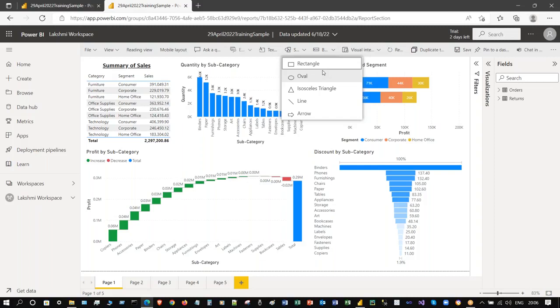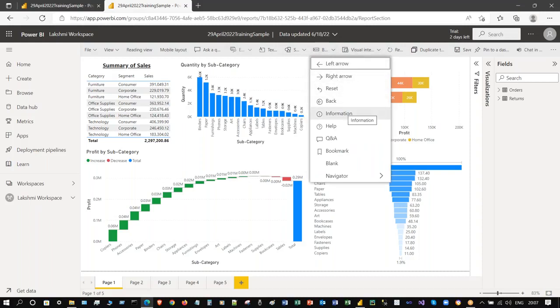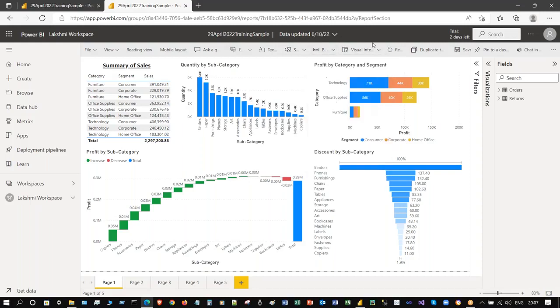So these are different shapes that you can use. You can also use these buttons, left arrow, right arrow, as per your development need.